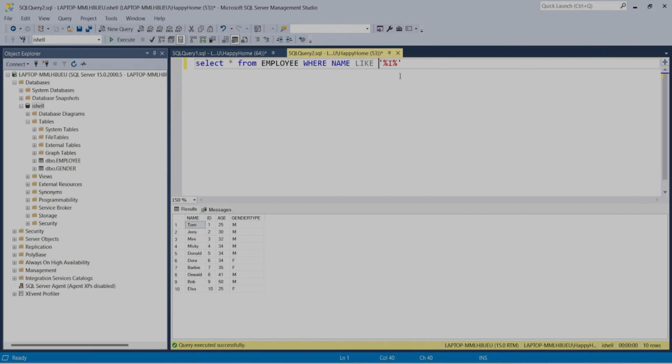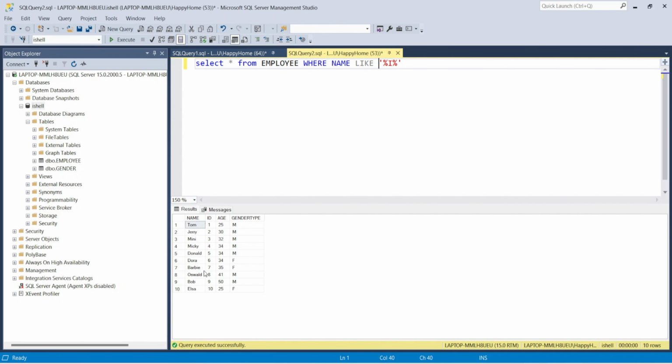I have already created an employee table and we have 10 records in it. Let's first execute this query. I am executing it. Result is retrieved. What we have done in this query is, we are saying that whichever name has I in it, I want all those records to be retrieved. So this query has retrieved 3 records. And if you look at the execution time over here, it completes execution in less than a second.